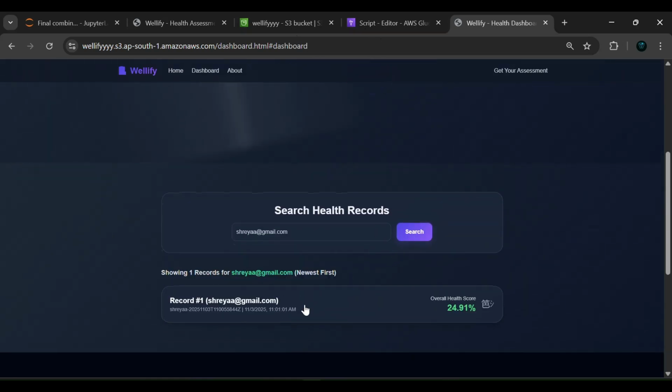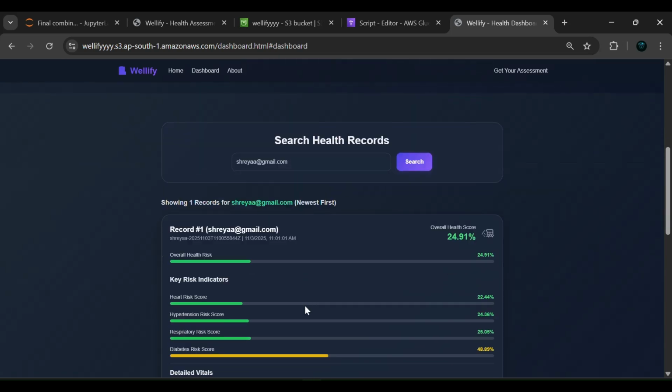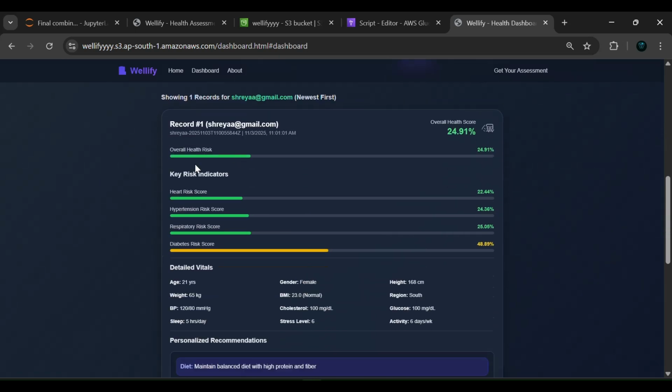So now we can see our health record. Our overall health risk is 24.91%. So green color here shows that we have low risk, yellow color shows we have medium risk, and we have a red indicator which indicates we have high risk.